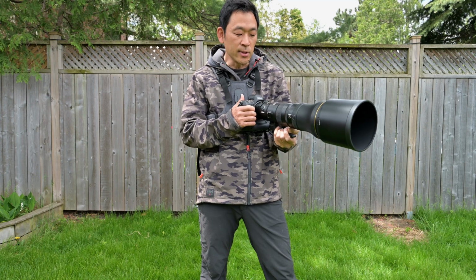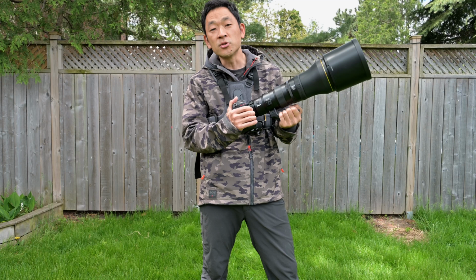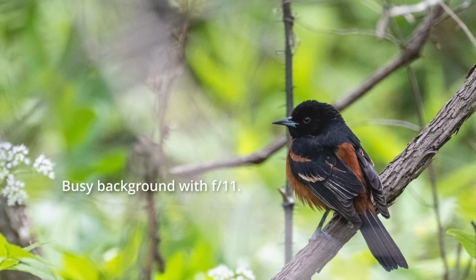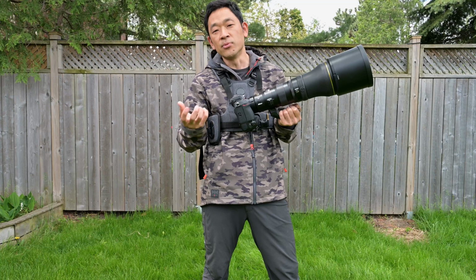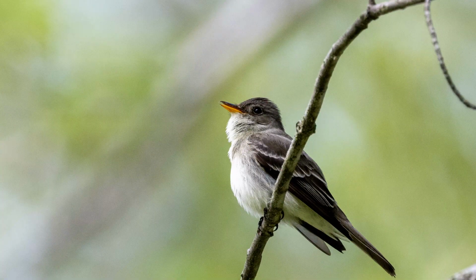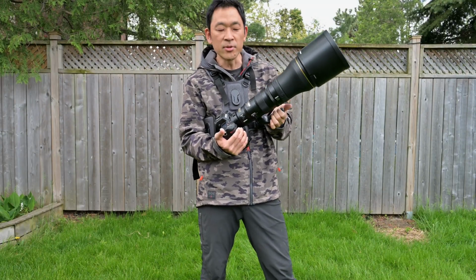Now, I found this really great because personally, I was coming from a 100 to 400 millimeter lens with the 2 times teleconverter to give me that 800 millimeters, but at f/11. So that difference in aperture actually brings in a lot more light. Again, that bokeh and the differentiation from the subject matter is just beautiful with the f/6.3 aperture here.